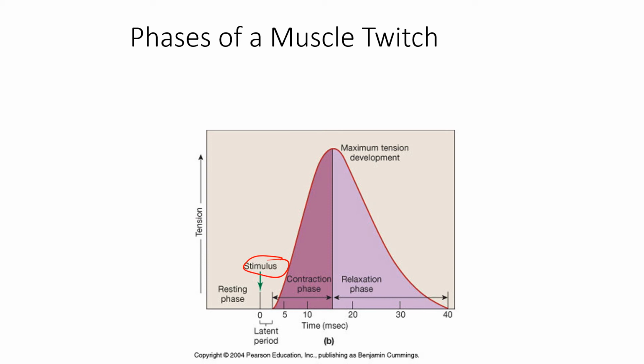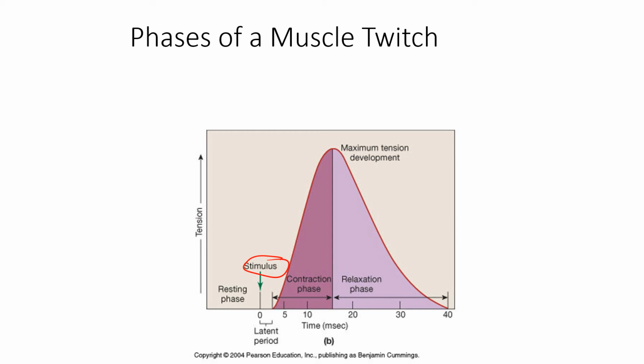When a nerve impulse arrives at a muscle, we know that acetylcholine must be released into the synaptic cleft. Acetylcholine binds with a particular kind of protein channel called a sodium channel. Sodium channels open, and of course sodium rushes into that muscle cell, changing the environment to a positively charged environment. All of that happens here during this excitation period known as the latent period. We know now that the SR responds to this excitement by releasing calcium. So as calcium is released from the SR, we now enter the contraction phase.